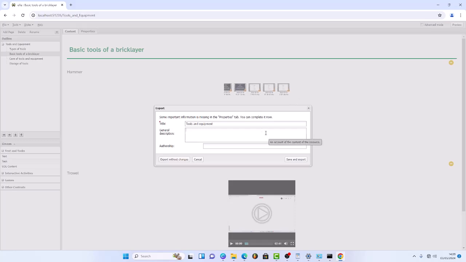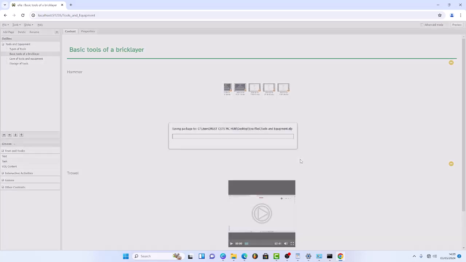And then you can add a small description, or you can even just put something here. And here you put your initials. Say Andrew. Then you save and export.